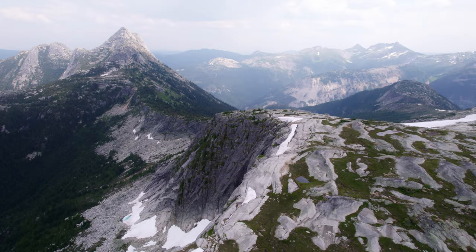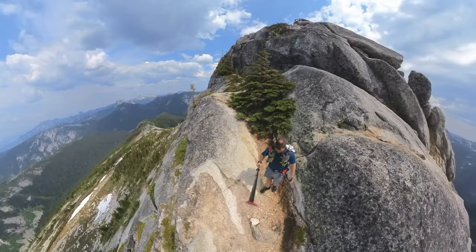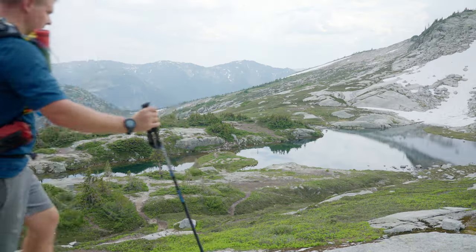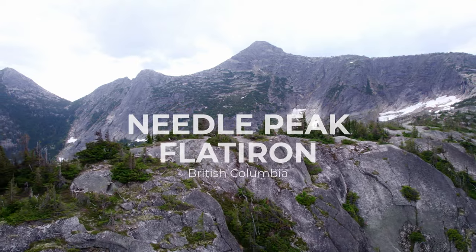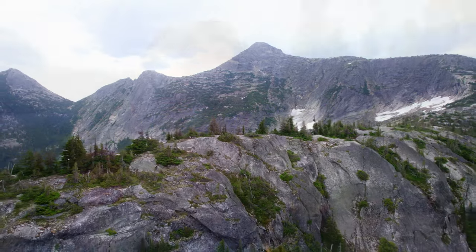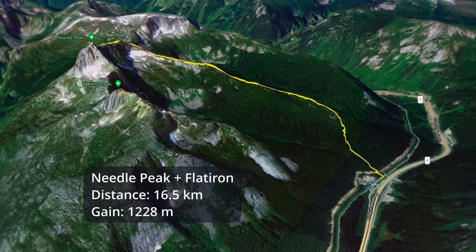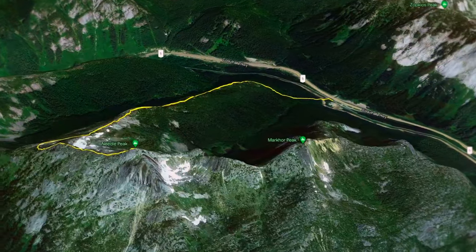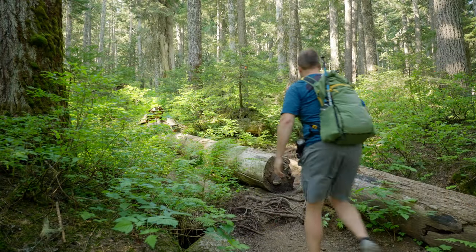At the top of the Coquihalla Pass in British Columbia is a set of majestic mountains like nowhere else on earth. Good morning! We're gonna head up there - I'll tell you more on the way because it's noisy here. The goal for the hike is to reach the Needle, a peak that's often used as a benchmark to test what your level's at. Often when I start these hikes I really have no idea if I have any business being on these mountains, but there's only one way to find out.